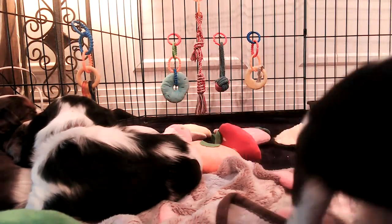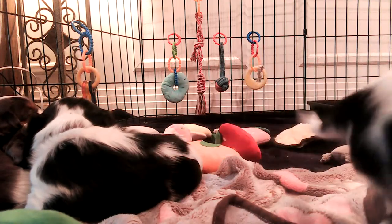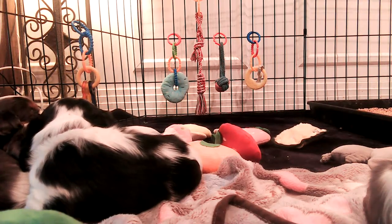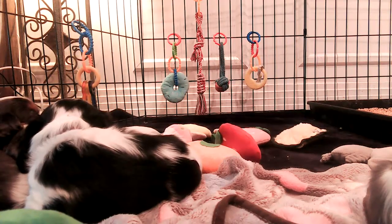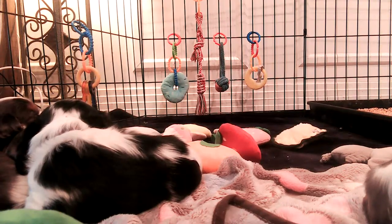No. Who is barking? Oh, it's not trying to hop in this. Oh. No, it is hers. This train. Chomp. You like this blanket?